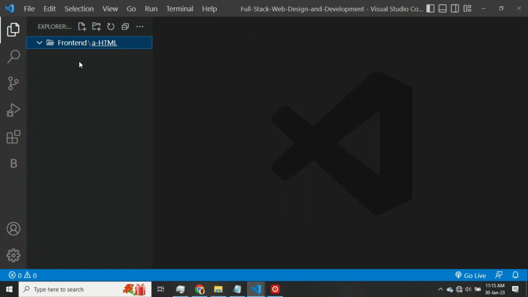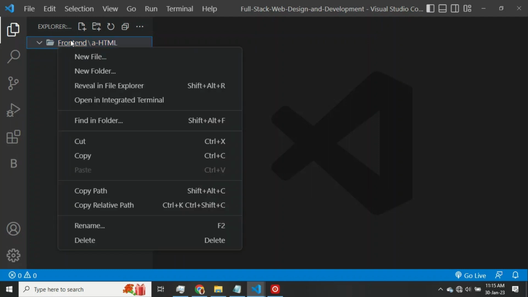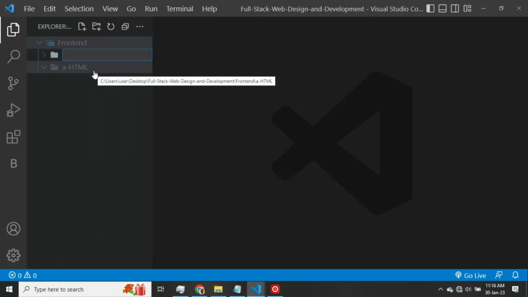We will create a second folder inside the Front End folder again. To do this efficiently, move your mouse to hover over the Front End folder. Make sure you see an underline on the front end text. Then right-click. Select New Folder from the menu. Name this new folder b-css.